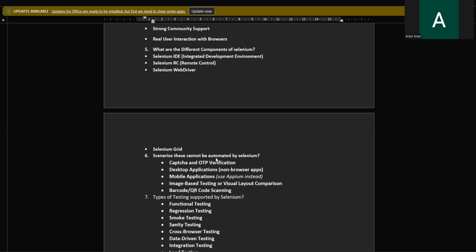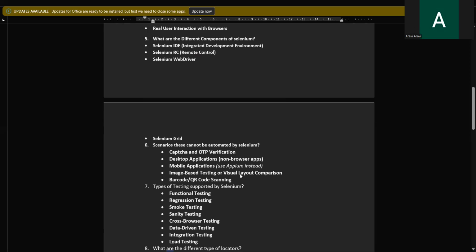Desktop applications and non-browser apps cannot be automated by Selenium. Mobile applications cannot be automated by Selenium either, nor can image-based testing or visual layout comparison. Barcode and QR code scanning cannot be automated with Selenium.